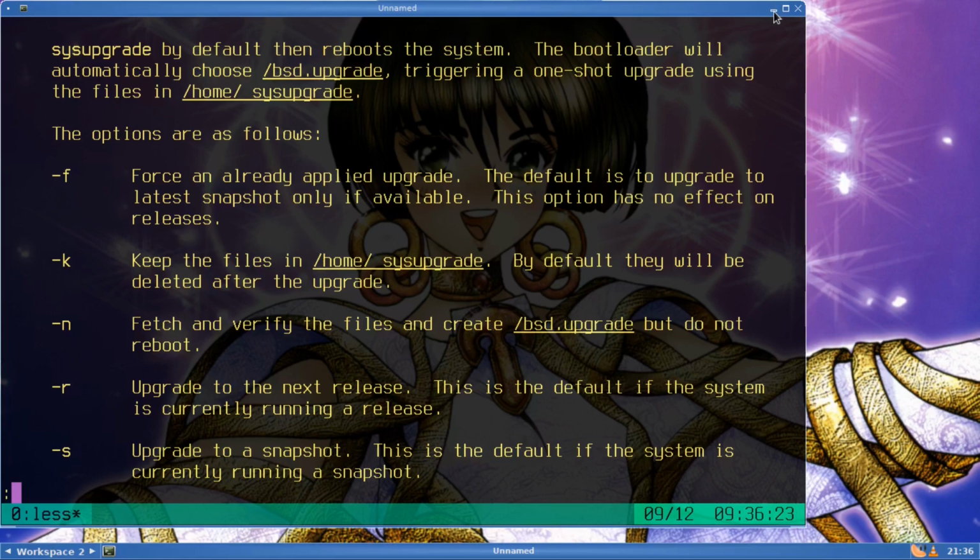And what I'll do is I'm going to videotape the actual upgrade process when it reboots, and it does it from console. It'll reboot into a bsd.rd RAM disk kernel. Okay?